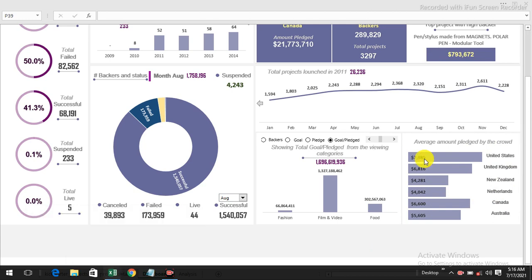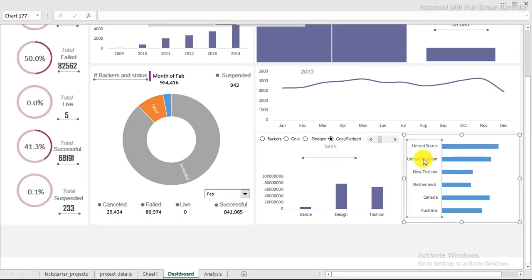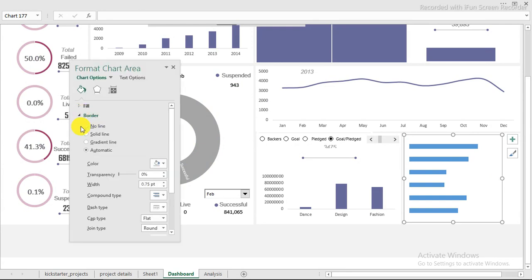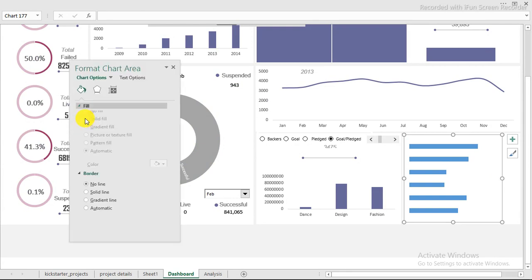So do have extra customization. I'm gonna actually have to delete this away from here, and now I can make it smaller and double click on it, and I'm gonna have no border. I'm gonna say no fill as well, and this is just cool, right?